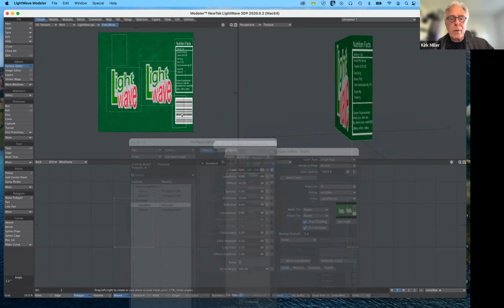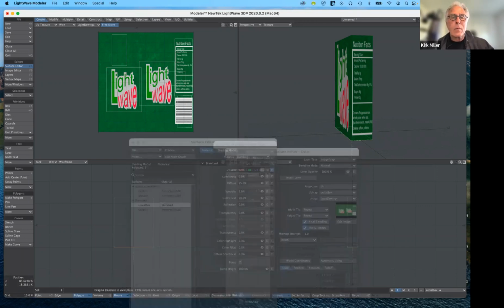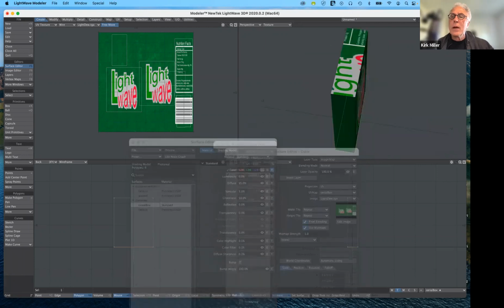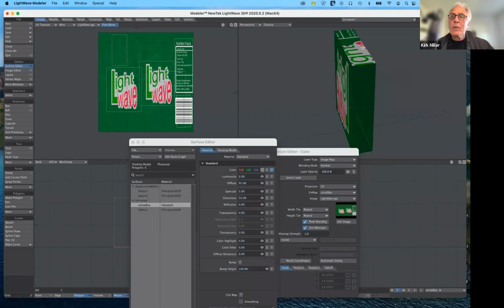T for move. Get in a position. Again, my computer's working a little sluggish. Anyway, let me go ahead and show you in perspective view how everything fits now. Now, the top doesn't fit because I still have that overlapped. There's this little image right here that I need to select.